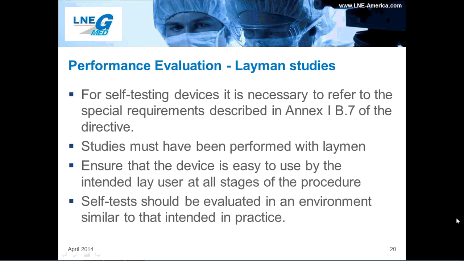If your device is intended for self-testing, it is critical to include Layman studies or end-user studies in your performance evaluation data. This is described in Annex 1, B7 of the directive. The critical aspects of Layman studies are that they must, of course, be performed by laymen. They must ensure the device is easy to use by the intended lay user at all stages of the procedure. And they must be evaluated in an environment similar to that intended in practice. Layman studies should be performed with the device and instructions as they are intended to be provided to market.